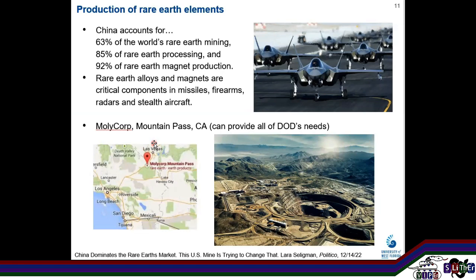And so I have just some information here. So this is an F-35. Right? Department of Defense loves their technology. China accounts for 63% of the world's mining, 85% of the processing, and 92% of the magnet production for rare earths. And so when the Department of Defense wants to produce magnets or defense items, they don't want to source any of these materials from outside the US for reasons of security or potential mishap with the materials. And so they actually stopped production of these F-35s, which are something on the order of like $1 billion a piece, because one of the magnets, it was a cobalt samarium magnet that they found was produced in China. And so, they had to halt that and sort of rework all of that.